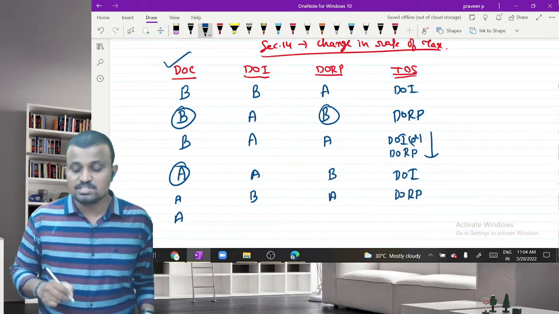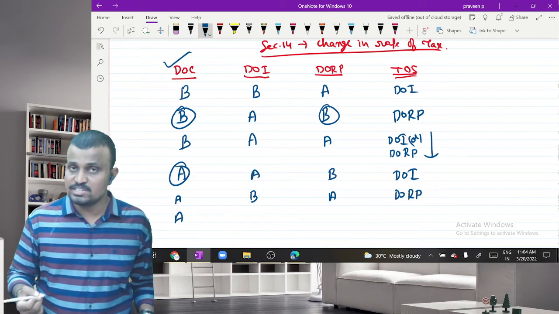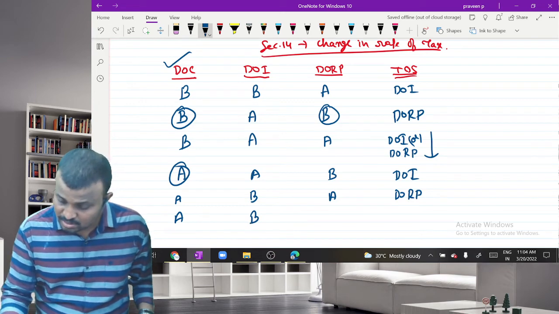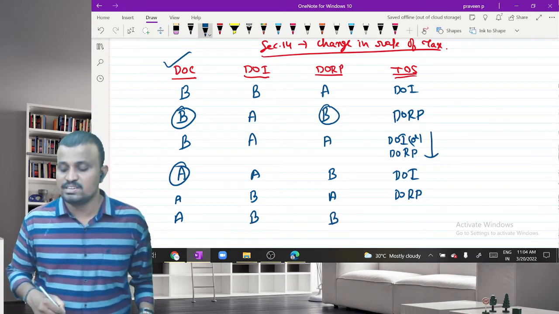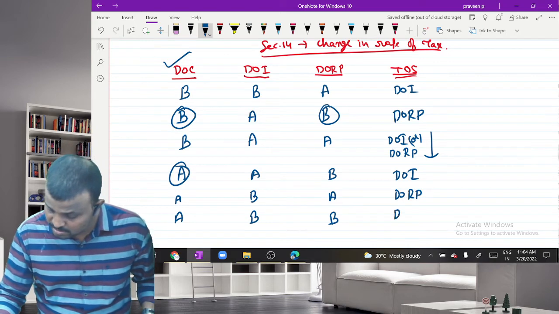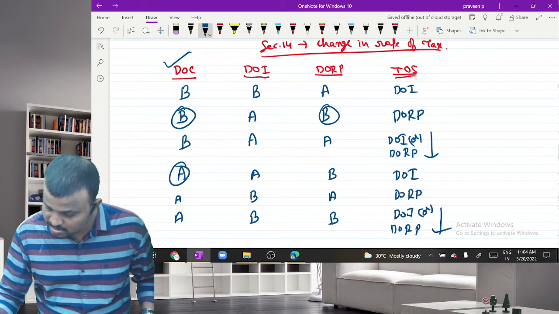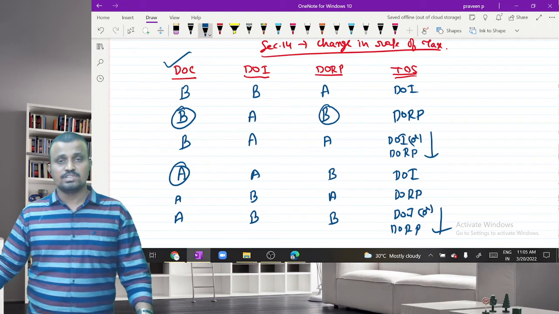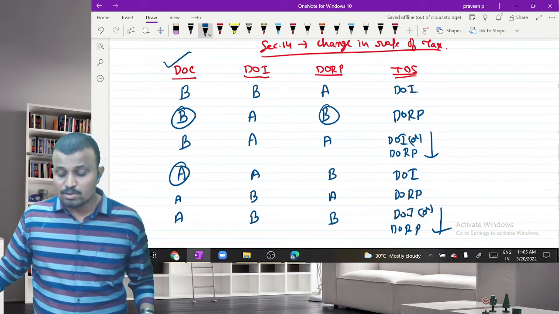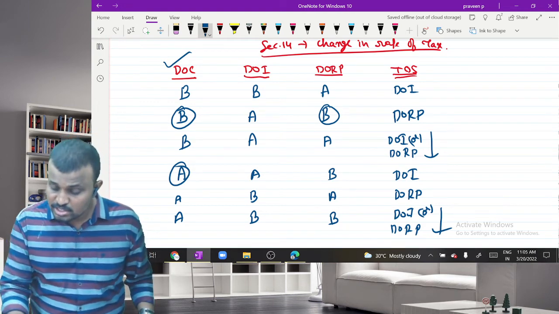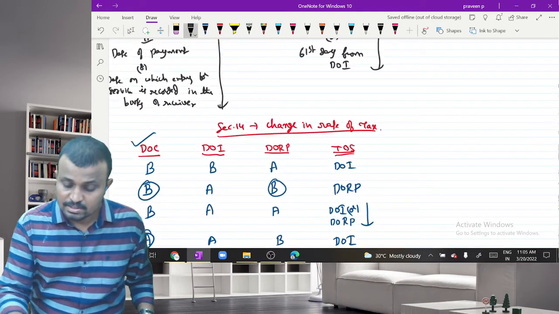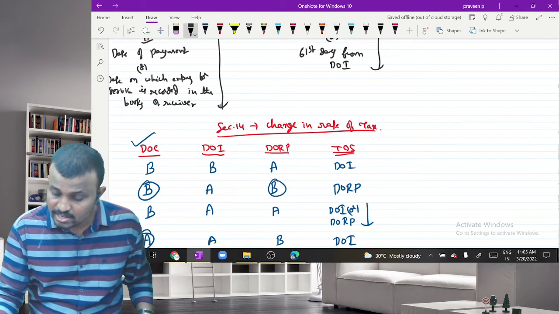If the supply has been made after changing the rate of tax, and the invoice has been provided before, and the receipt of payment is also provided before changing the rate of tax, the time of supply is nothing but what? Date of invoice or date of receipt of payment, whichever is earlier; that is said to be the time of supply. Then the question is, sir, which rate is applied? Old rate or new rate is applied?